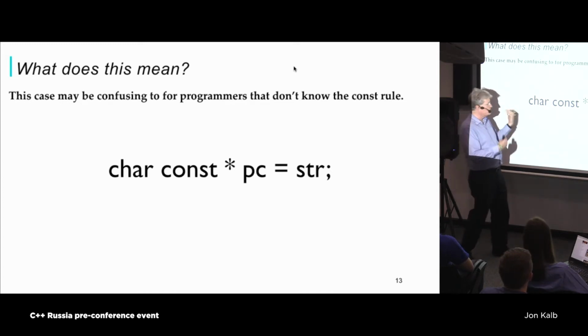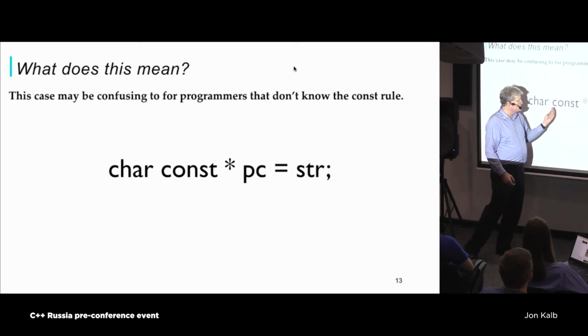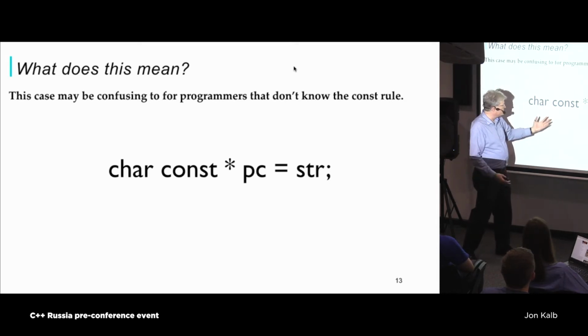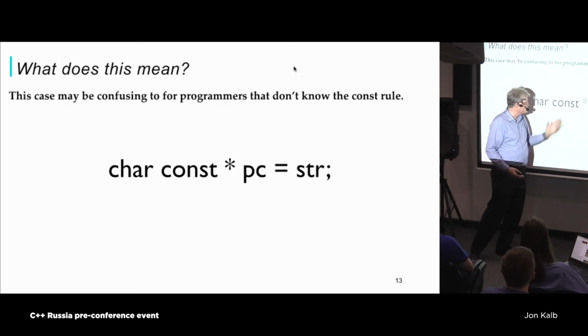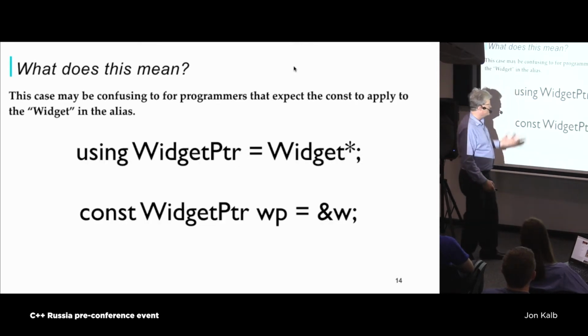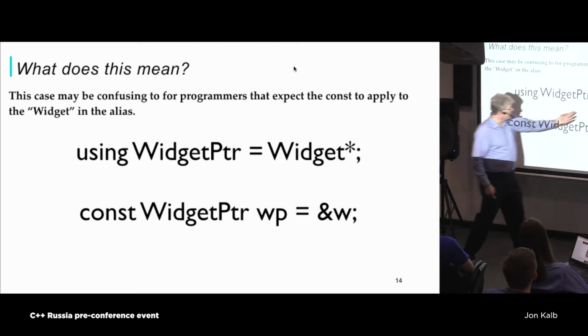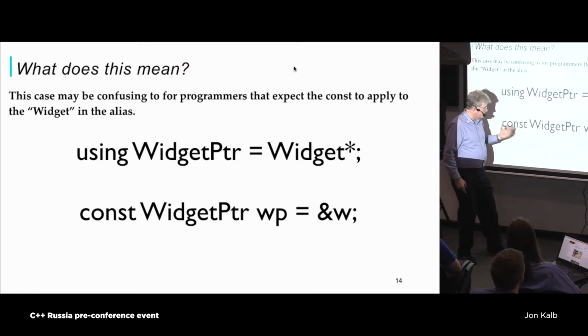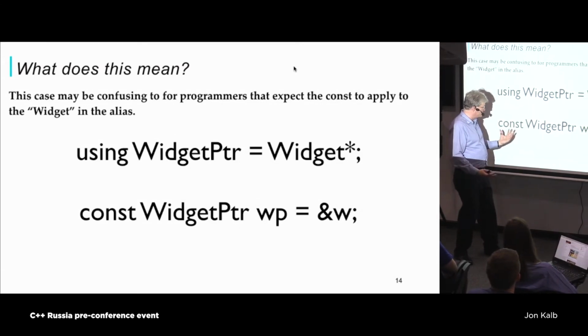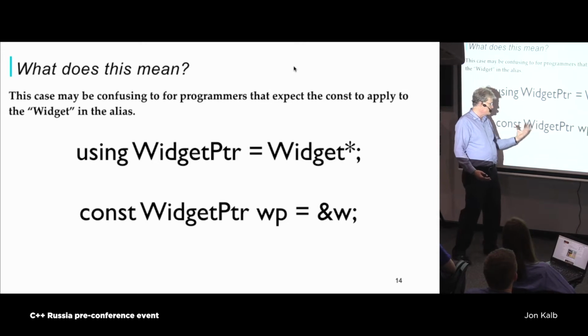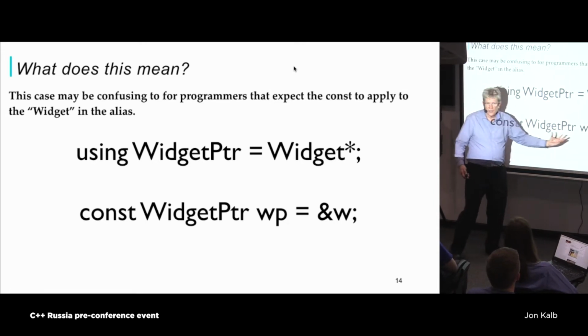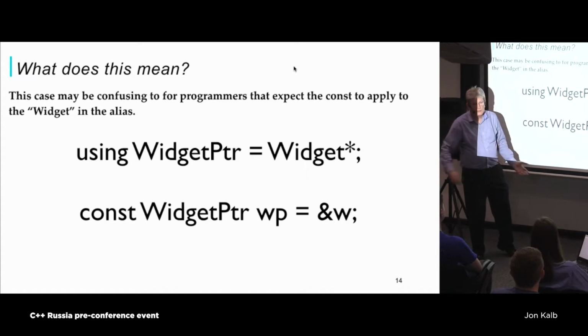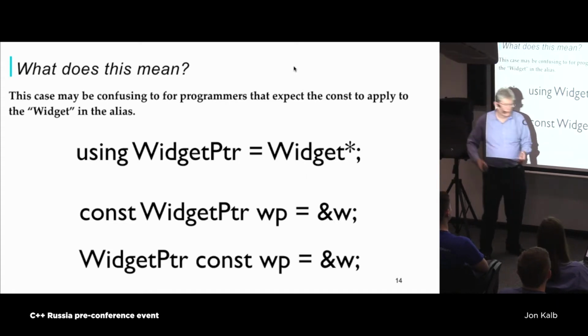Now, if you follow this rule, it clears up some things that can be confusing to people who are used to the more traditional kinds of constness, which some people call West const or prefix const. But in this case, again, to some people who've never looked at East const, this could be confusing because they don't know it. Well, is the char const or is the pointer const? It's just as far to both. And in this example, if you have an alias for a pointer to a widget, and then you put const in front of it, again, someone who uses prefix const might be confused and might think, well, wait a minute, this is a pointer to a const widget. Of course, people who are smart, attend user groups, stay on top, you're not going to be confused, but other people might be, right?